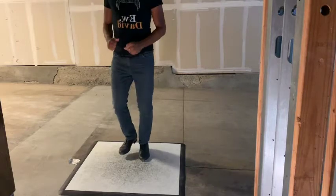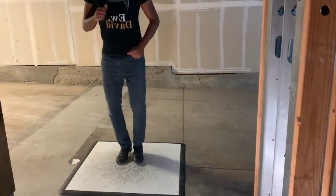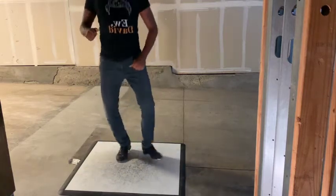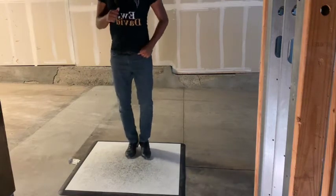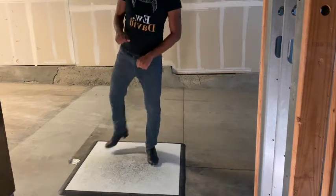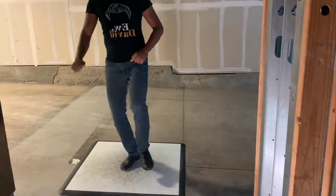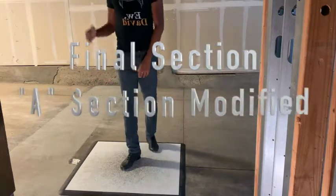5, 6, 7, 8. 1, 2, 3, 4, 5, 6. Do the weird thing. The left over top, the left over top, the left over top, the left over top. 1, 2, 3, 4, 5, 6, 7, 8. The left over hop, the left over hop, the left over hop, the left over hop. And now we're ready to take it home. It's the same as the beginning.